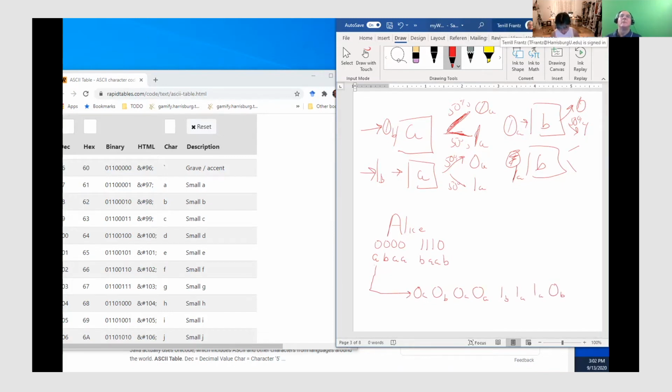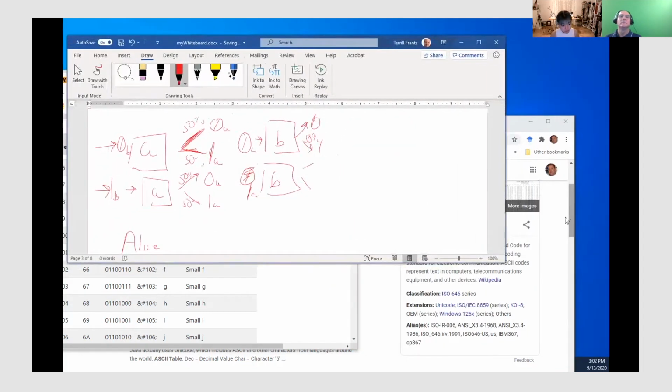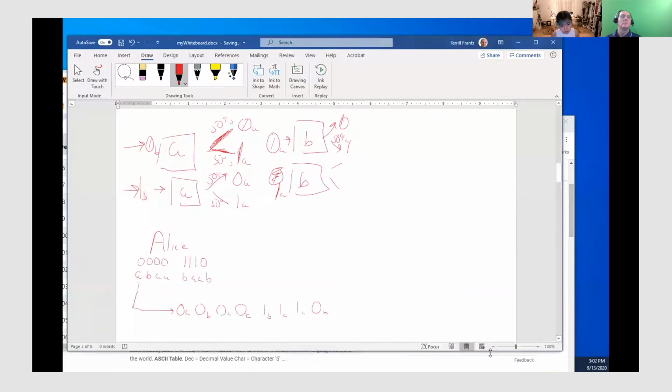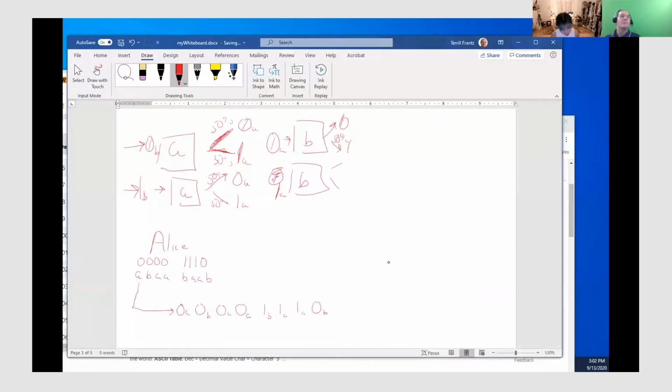So now, Bob, I guess I can go to full screen here. So she sends this set of values to Bob, and Bob's over here. Let's say Bob decides, well, I'm going to read these strings using machine A, then I'm going to use machine B, and then I'll use A, and then A, and then A, and then B, and then A, and then, I don't know, B. Because remember, Bob and Alice aren't talking. They're only communicating with this stuff here.